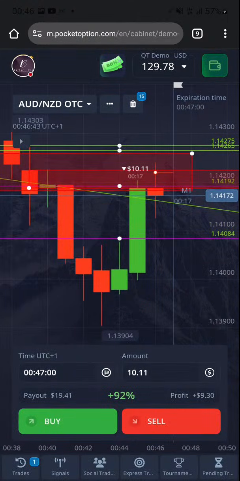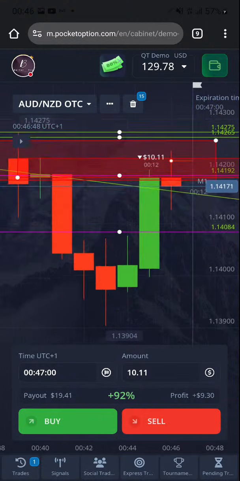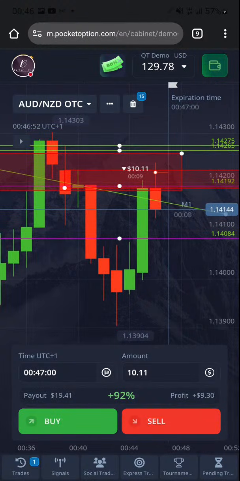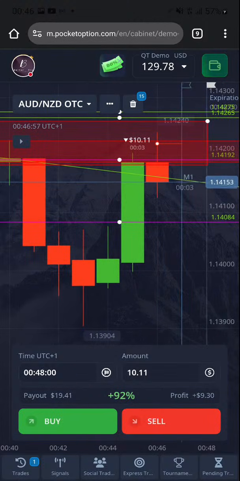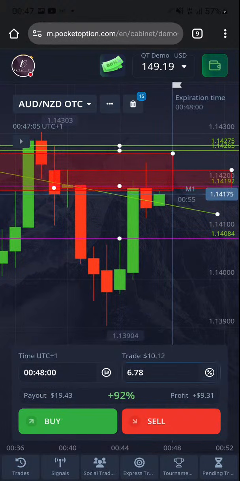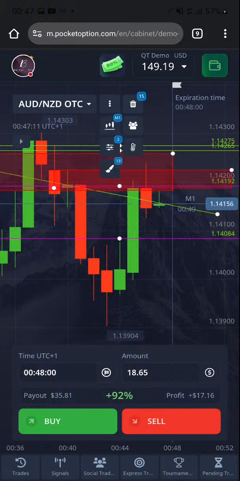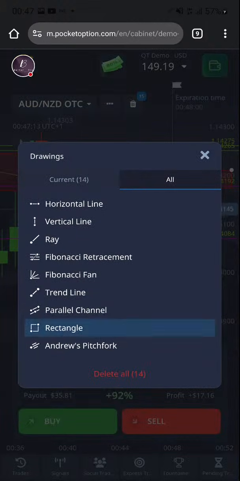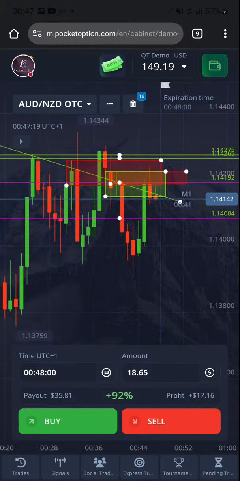We don't just take random trades. Now, you may take your trade and it may end in a loss. It doesn't mean that's the end of the world. You understand? Because you see, traders, we take our trades with respect to probability. We don't really know 100% for sure if we're going to have a green or a red. But one thing we know for sure is that if we keep taking our trade based on the highest probability, the probability of us actually winning the trade is going to be on the high side. And you need to learn the strategy first. That's the most important thing.